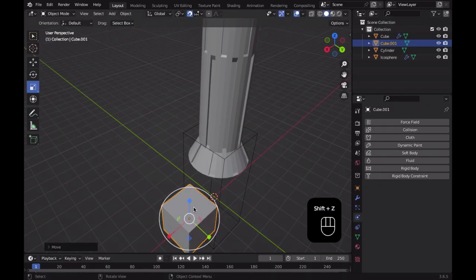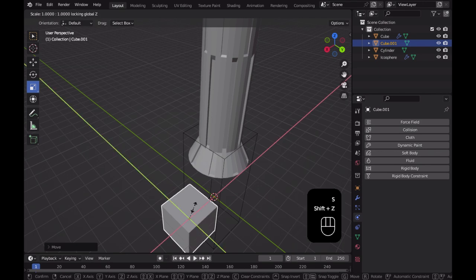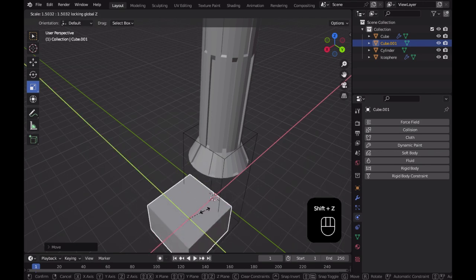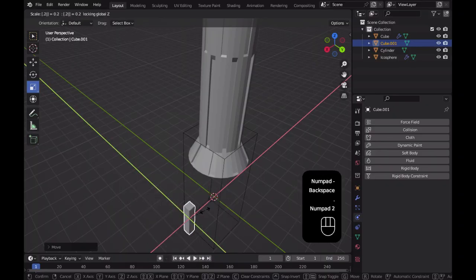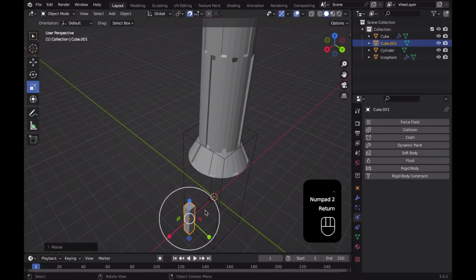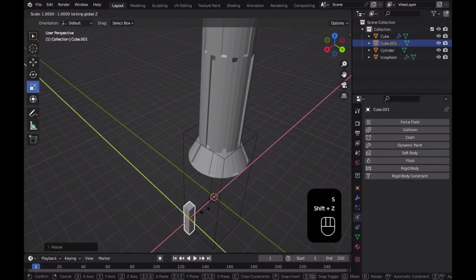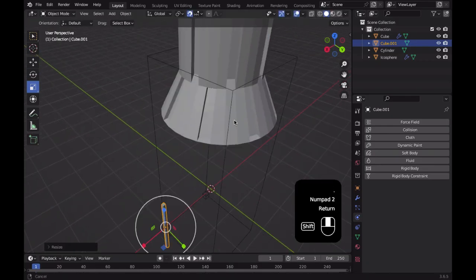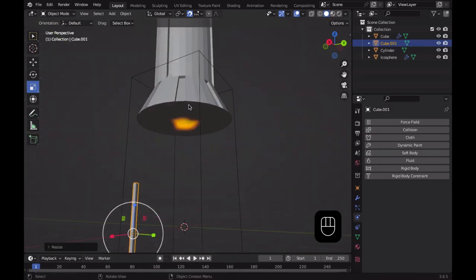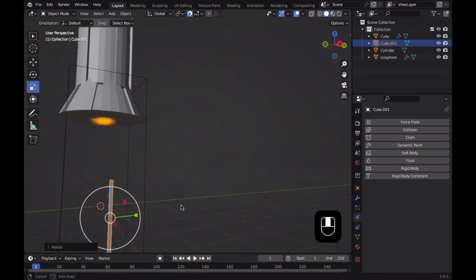So it's S, Shift Z, and now we have this, and then we do it down to 0.2, like that, yeah. And then we do that again, so we do S, Shift Z, 0.2, like that. So perfect, and we want these little frames like that.